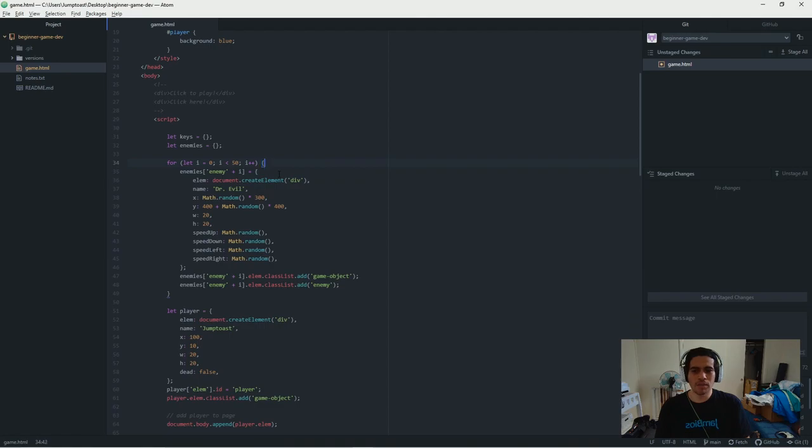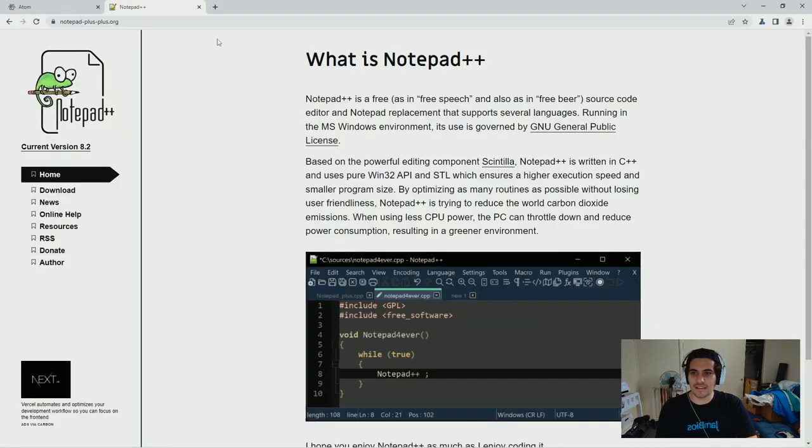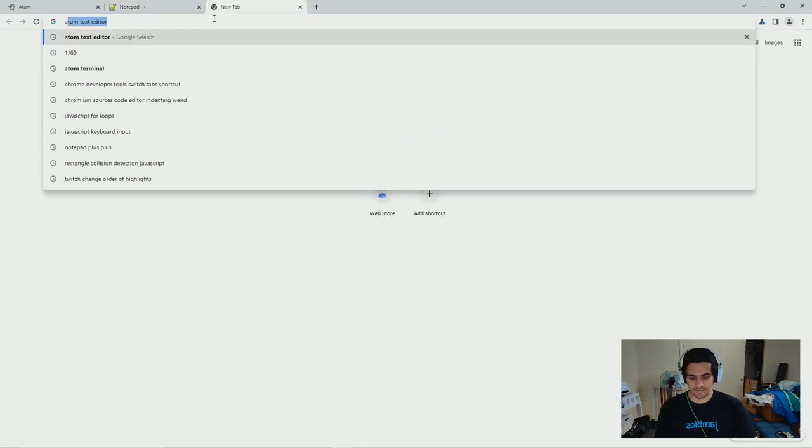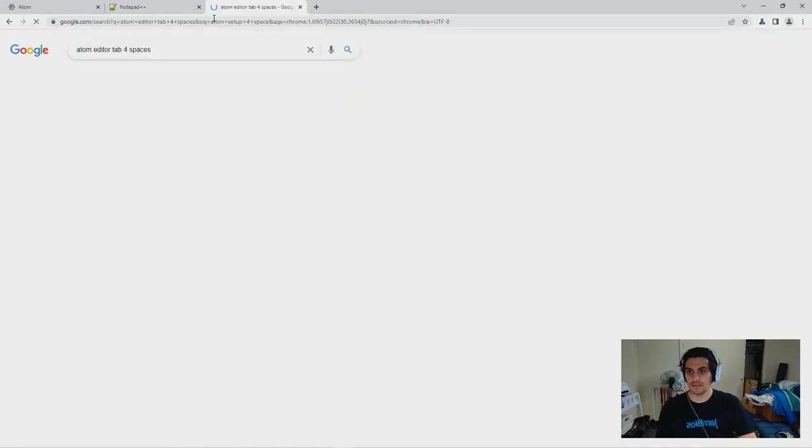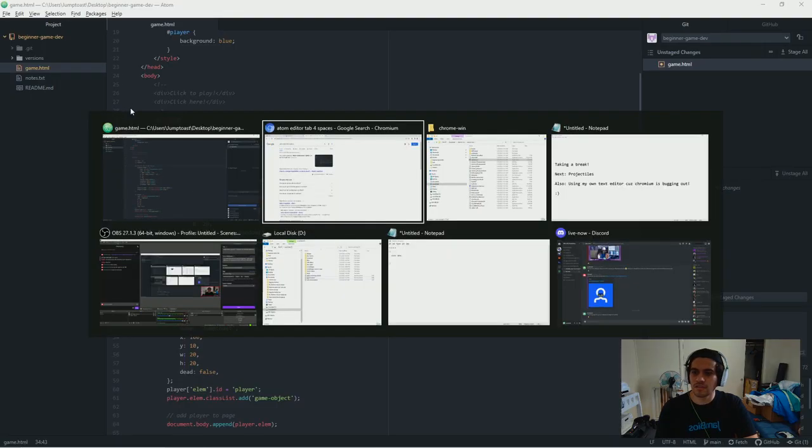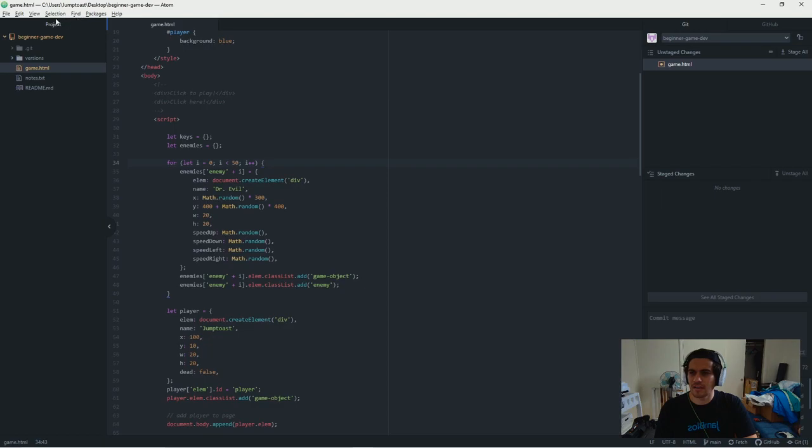Normally I personally like two space tabs instead of four space tabs. That's just me, but I'm going to see, just for the sake of consistency, Atom set up four space preferences.